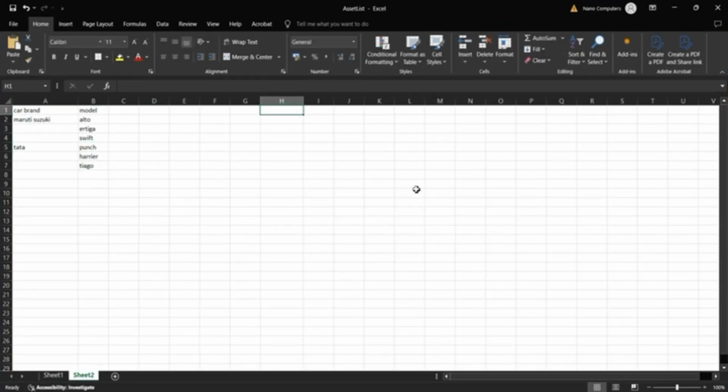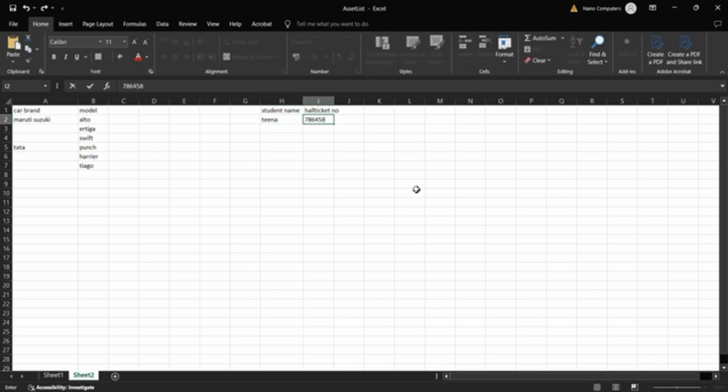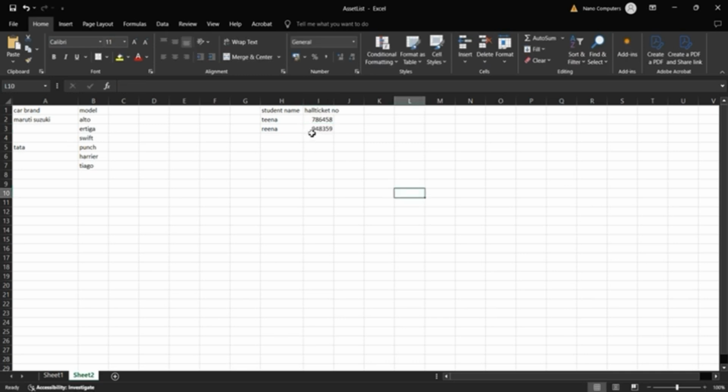When not to use. For example, we have student name and hall ticket number associated. For example, Tina has this hall ticket number, then Reena has this hall ticket number.